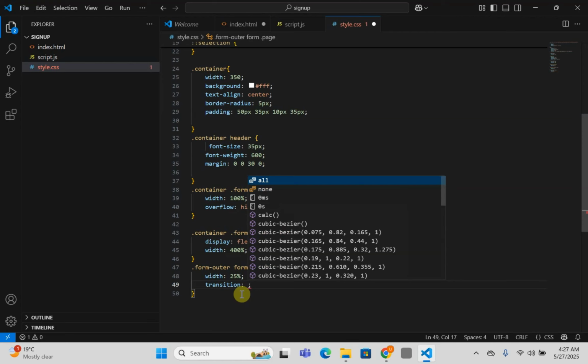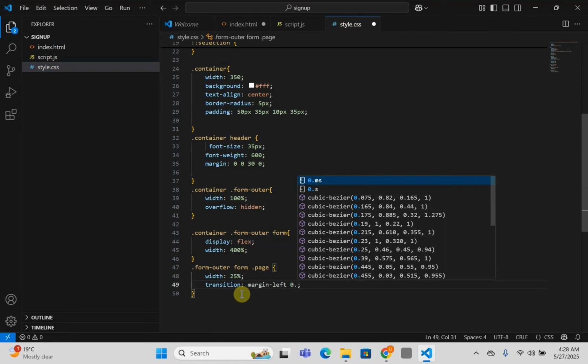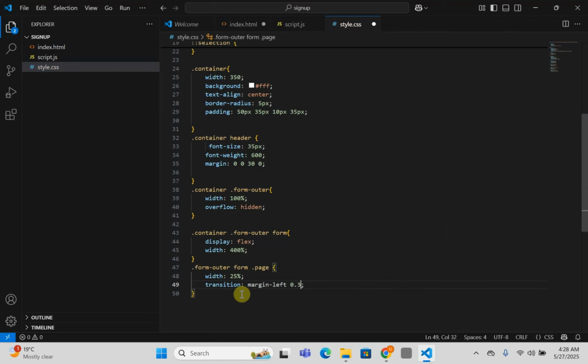Then let's use margin left. 0.3 second. You see, it use ease in out, is in out for smooth transition.